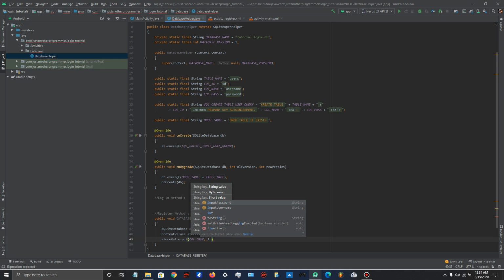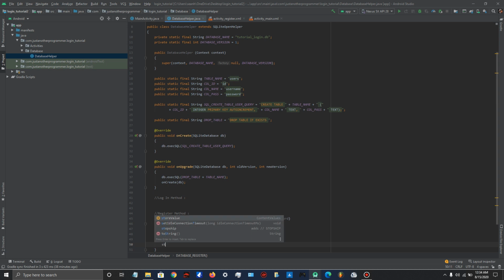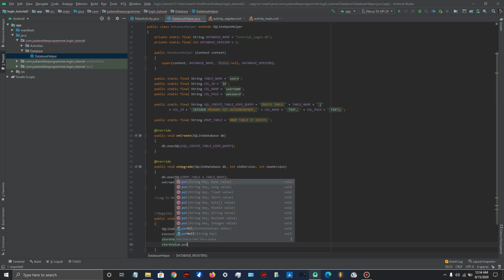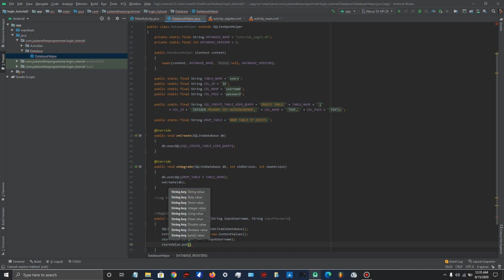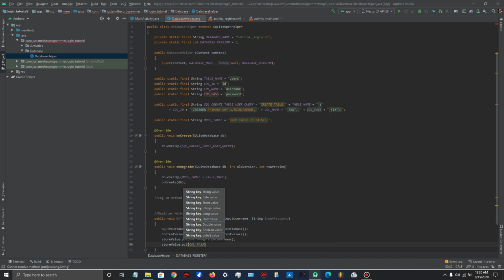The input value from the user. So like this, then we close it. Wonderful. Then we do the same thing for the password. Store value dot put, brackets, column pass, comma, input password, and we close.